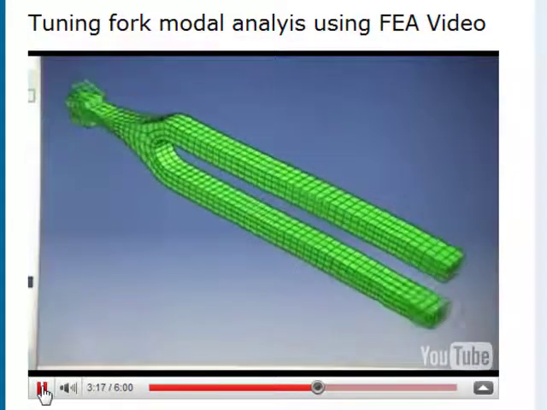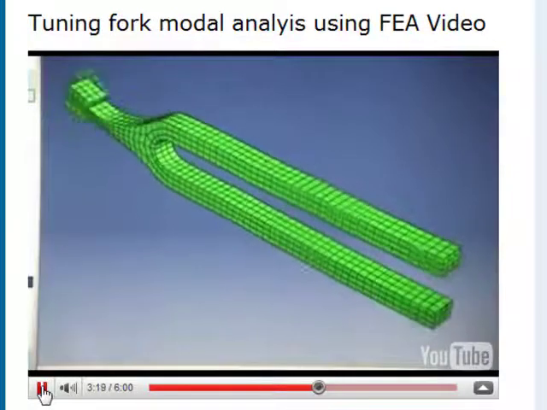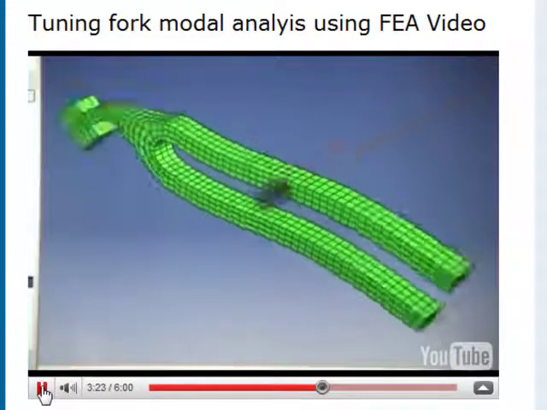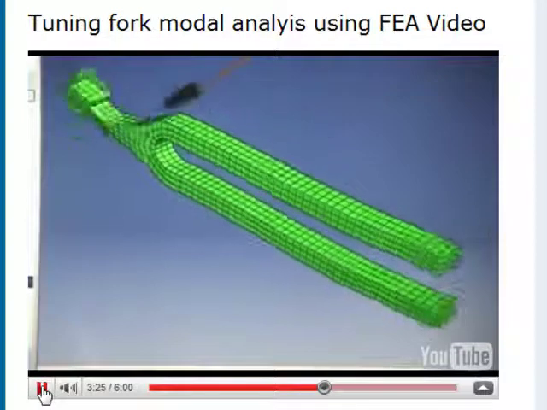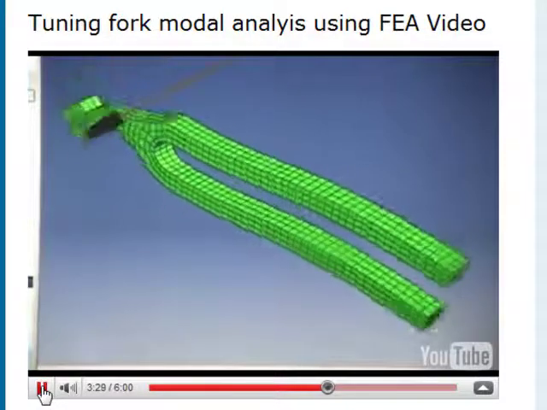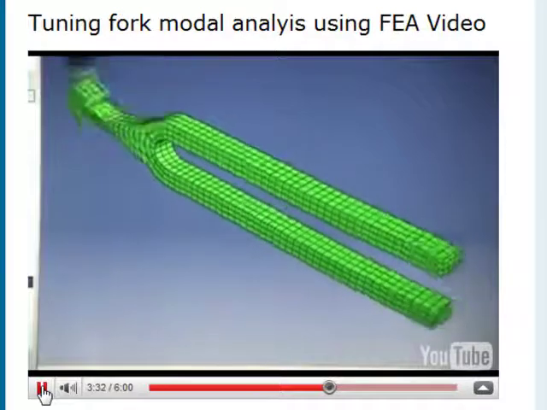This is the ninth mode. Its frequency is more than 10 times the first mode, and we're getting a complicated piston-type motion of the tines caused by more vibration in the base of the fork. And again, this is a very unbalanced mode because of the extreme motion of the support.